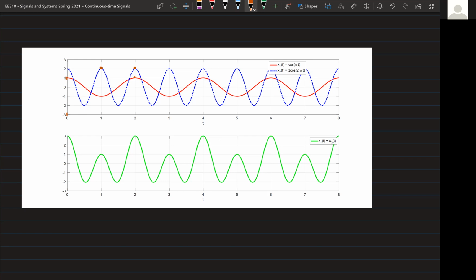Sir, I just didn't understand how we can tell from the equation that the sum of x1 of t and x2 of t will be periodic. I'll come to the equation in just a bit. I want to illustrate this first and then go back to the equation. I'll build that connection in a bit. Ehsan, do you have a question or an answer? My question is, if the multiples of the periods of the two functions are not equal at any point, then what will be the period of their superposition?